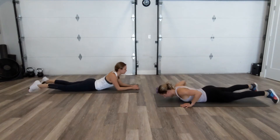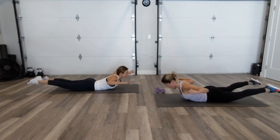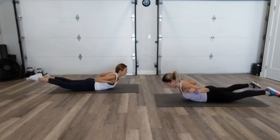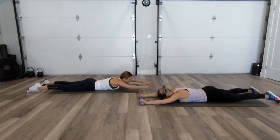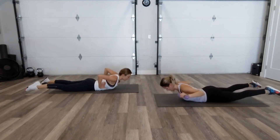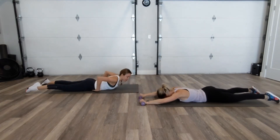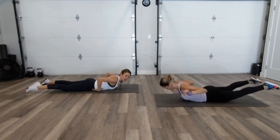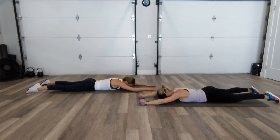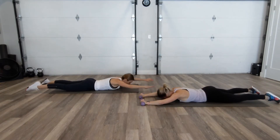We're going to come down to your belly and extend the arms out. Keep your eyes down the whole time. We're going to lift and pull, and release and come down. If you wanted to challenge a bit more, use dumbbells. One thing I know from clients doing these — it's almost like you're trying to touch your elbows behind your back, and that way you bring the shoulders down and really activate into those lats. If you're really feeling this in your hips, engage the belly to help protect that area. We're exhaling as we're lifting. You don't have to go into super high extension — you can stay lower if that's more comfortable.